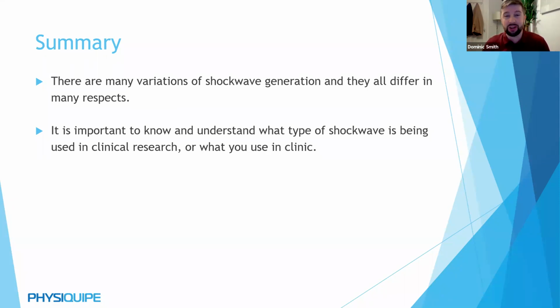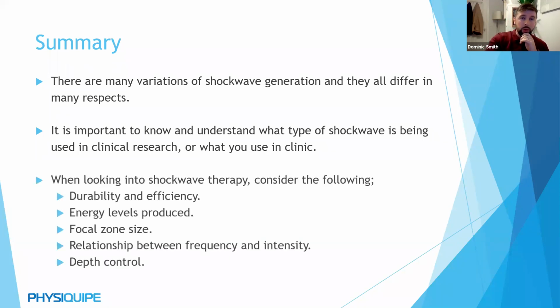Quite often I speak to clinics and ask, what shockwave do you have? And they say, oh, I'm not so sure. It's really important that you know the difference between radial and focus. There are categorical differences between them. But if you are looking at shockwave, these are some things that I've pulled together with other clinicians of what they think are the important aspects to look for in a shockwave device.